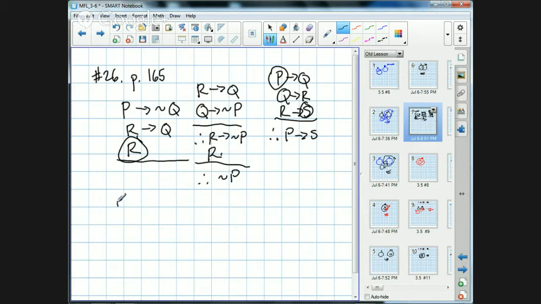So this kind of a guy right here, sometimes I call it a trigger, because it really didn't affect the conclusion, but it kind of sets it off. If R, then not P, and then you kind of pull the trigger. I have an R. Oh, okay. You get the not P. I don't know if that makes any sense. So a single letter like that can often kind of just trigger the thing to get started.